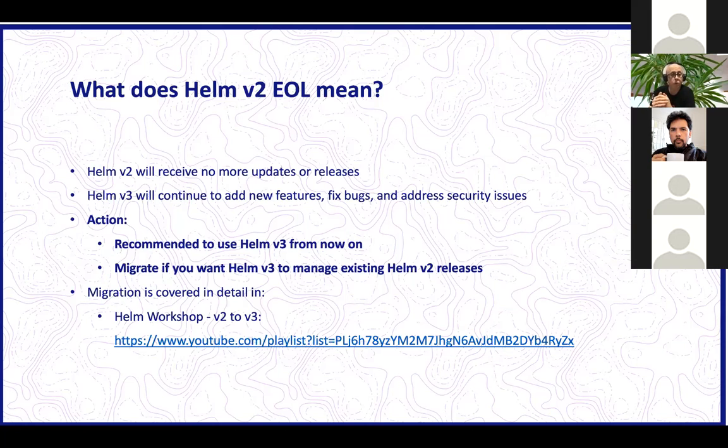So if you've been used to looking at Helm and using Helm, you realize there's a few parts to Helm. The first part is around the configuration you might have, which would be to do with your plugins or your different repository lists. And the second part is the releases. So the migration shows how you can migrate both of those parts over, and then if you need any cleanup to do afterwards. We'd recommend you look at these recordings on the workshops, and also reach out into the community, into our Slack channels, which are in the Kubernetes Slack workspace. So have a look for Helm users, and if you have any questions, please reach out there or raise any issues with the community.